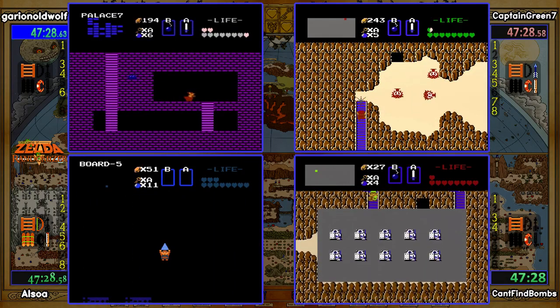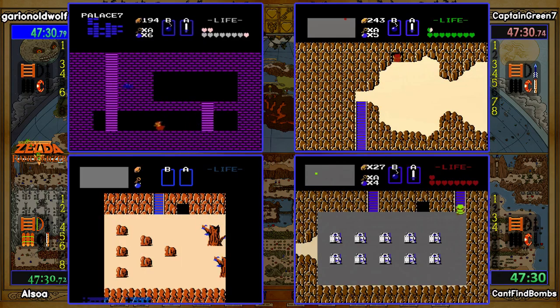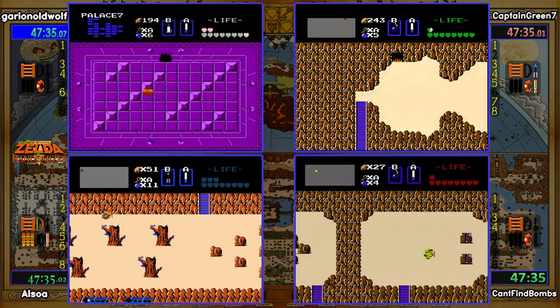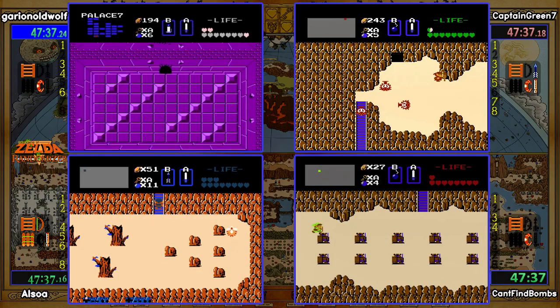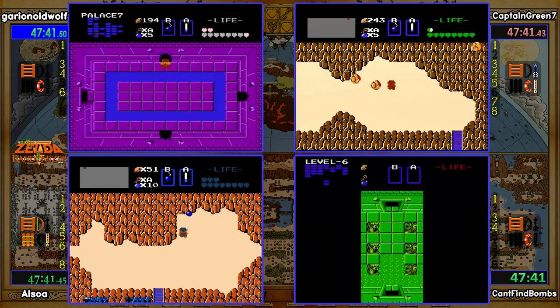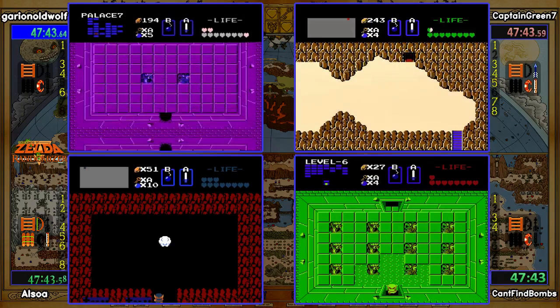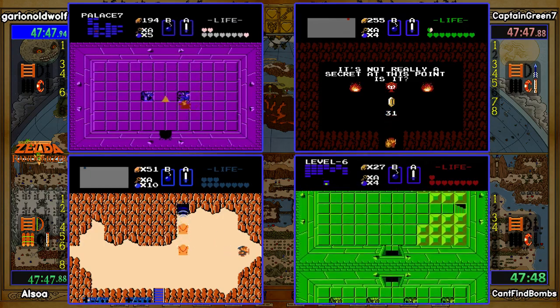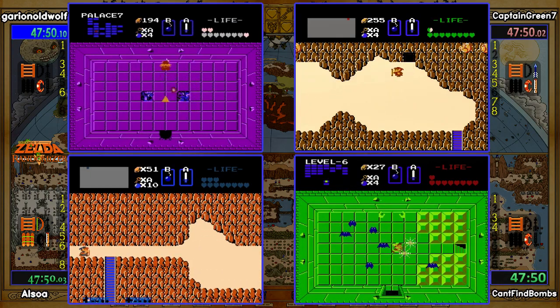There's the red ring for Gary and Wolf. Definitely gonna pick that one up. Captain Green finding another batch of money and conscious of the fact that he has 243 rupees and therefore is likely to max out on it, so not going to bother picking it up in case he needs it later. There's another one he's going to... Well, that one he's going to pick up because he knows there's another one anyway. He just gets 31, maxes out.